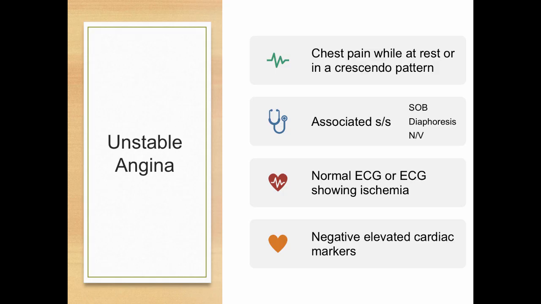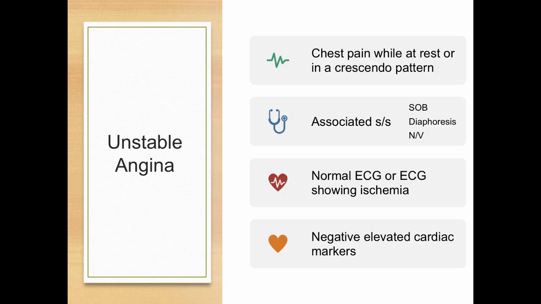It keeps on coming. I might have some shortness of breath with this. I might have some diaphoresis with this. I might have some nausea, vomiting with this. And when you take a 12 lead, it might be normal, or you might have a little bit of ischemia, a little bit of ST segment depression or flipped T waves on your 12 lead.